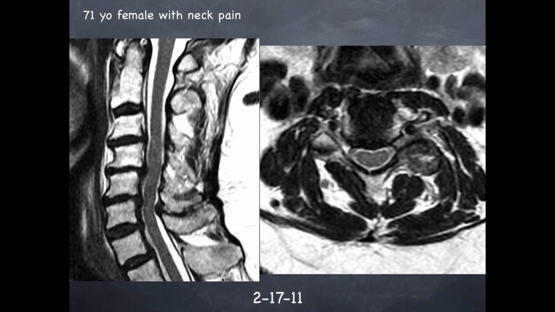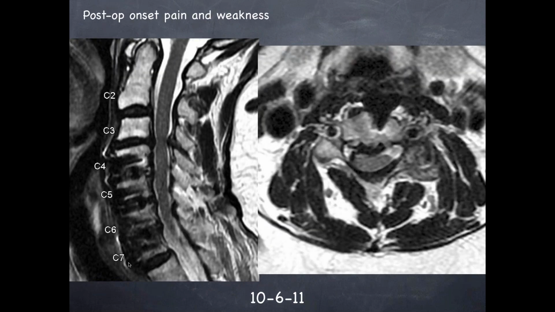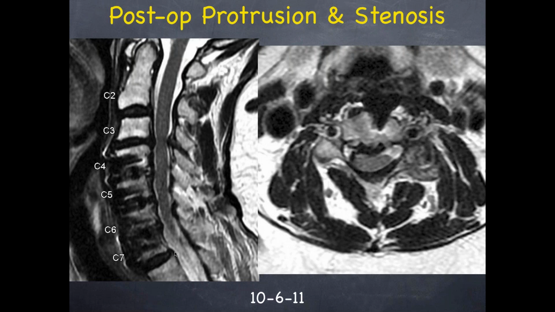Okay, so if we go back here, we can see this level looks fairly open. We've got a little bit of stenosis down here, not too bad inferiorly. And now what we're seeing is kind of a new narrowing at the level above the fusion, and we're probably getting a little bit of spondylolisthesis here at the level below the fusion. And it just shows that when you start fusing multiple levels, what you typically do is migrate the disease to above and below the level of fusion.